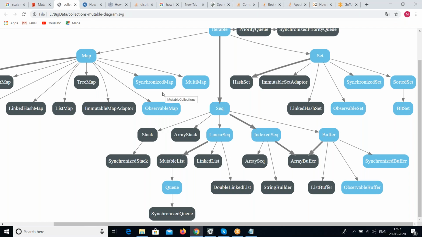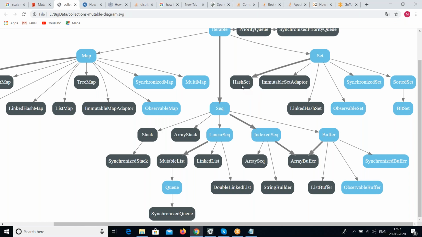But one more thing I would like to explain is the synchronized stuff. There is a synchronized prefix for many of these entities, you can write synchronized set, synchronized map. I need to give some clarity on that part. Other things are similar to your immutable stuff. Maybe you need a little clarity on synchronized areas. And the other clarity is the exact difference between mutable and immutable collections. Other than that, the way we implement methods is the same. If you have any doubt or question, then we'll do it with a program. You understand. Okay. Now I'm taking one example. Let me take hashset, because we have used a hashset.